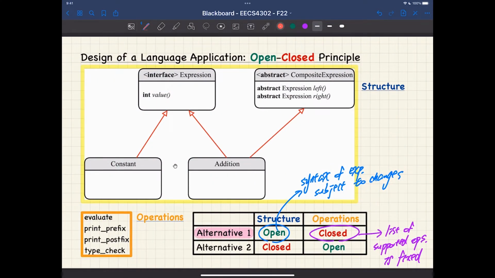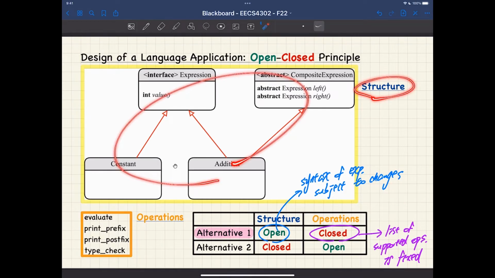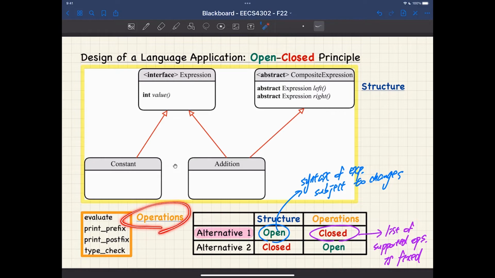For the open-close principle, it tells you for your system, in this particular example, we've got 2 parts. The structure part for the syntax, the composite, and also we've got operations, the different descendant classes for the visitor. The open-close principle tells you that some part should be open, and some part should be closed. If you choose this part over here to be open, that means you are expecting more classes for the expression to be added.